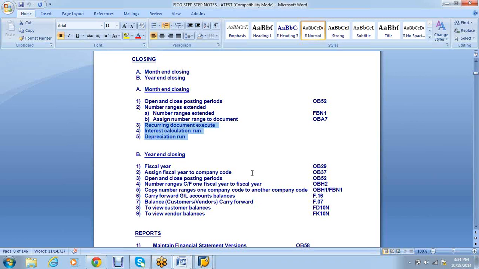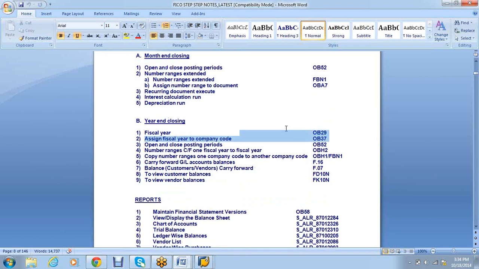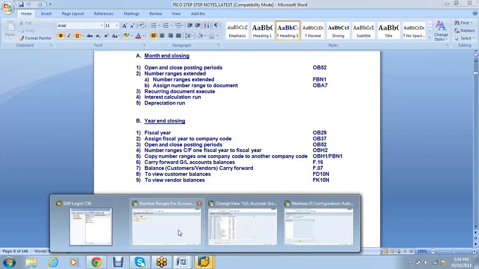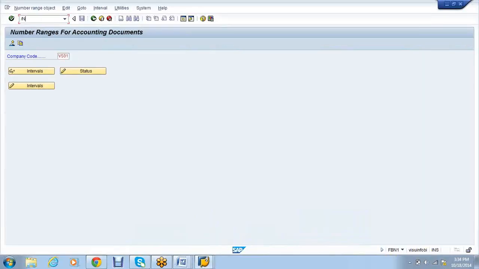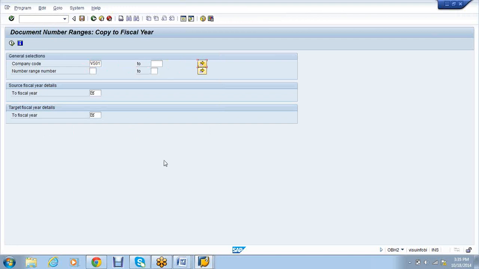Now, coming to the year-end activities, first fiscal year. Anyhow, we do not change the fiscal year, so we need to check the correct fiscal year is assigned. Open and close posting period. Number range: if you want to extend it from one year to another, give the company code and the range.